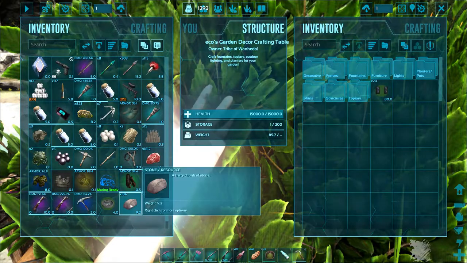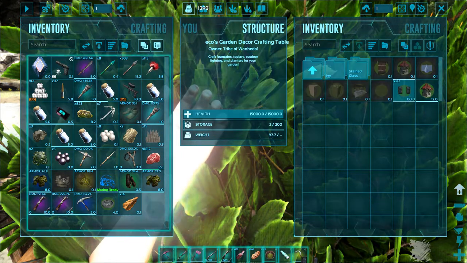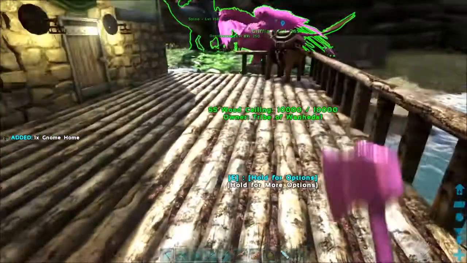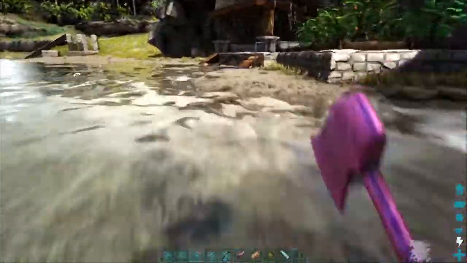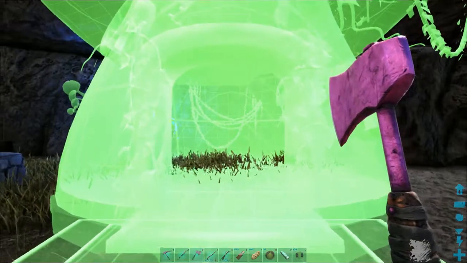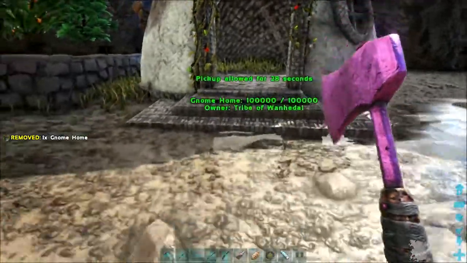All right, so let's see, put those in there. All right, so I can take those. Am I gonna be encumbered? Nope. Okay. So we can lay this down really quick, just to give you an idea of what this little mushroom thing looks like. I think it's really neat. So there it is.